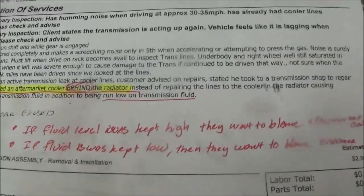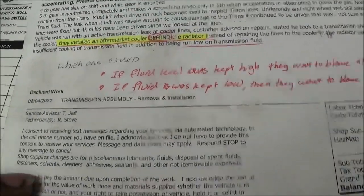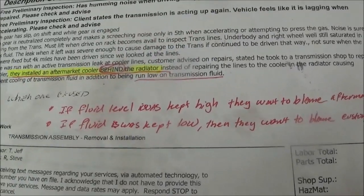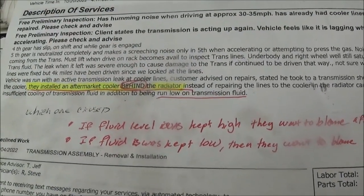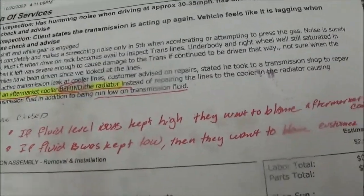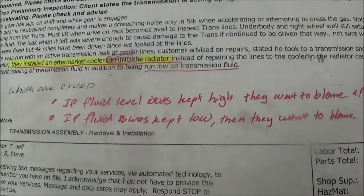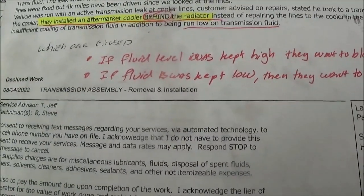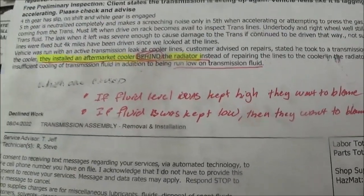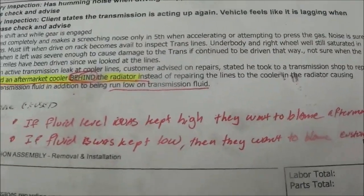So I'm going to continue driving this again. We already drove it around like 3 times for about half an hour, but we're putting some gas in it now so that we do not run out of gas. I guarantee the other shop did not do what I'm doing. What they did is just take a guess. And you can't take a guess and let the customer come down to another shop on a guess, because it will cause a problem. You have to know what you're talking about, because somebody like me may just actually test out the guess theory, which is what I am actually doing. And then I'm going to have to go down to that shop too and let them know.